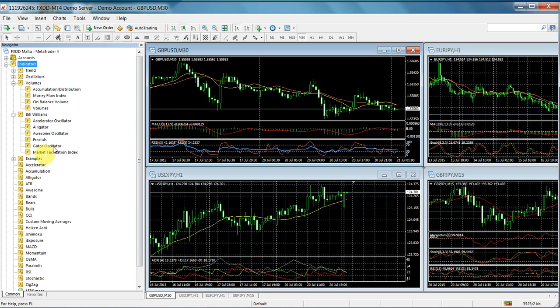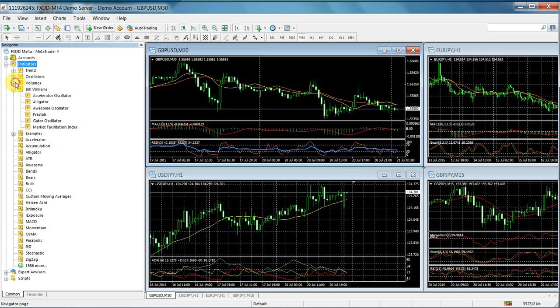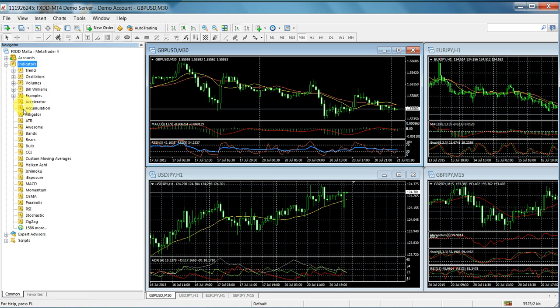Bill Williams. And then you have examples. Oh, these are simple panels and all that stuff. Okay. And these are your custom indicators right over here. All these are custom indicators. So when you add a custom indicator, it's going to be down in this line here.